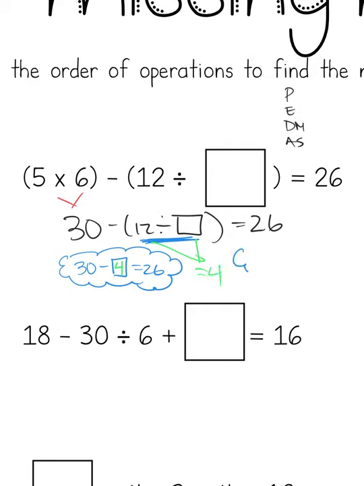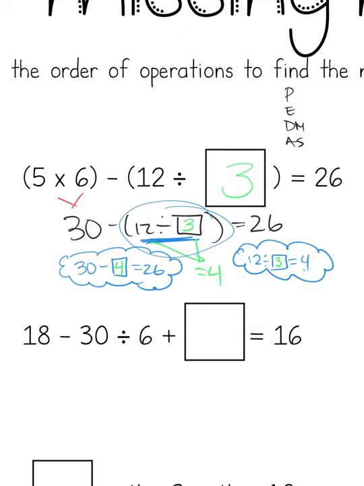So then I have to think too, another thought bubble here. Well, 12 divided by what then would be 4? Because I need this whole answer here to be 4. So what would have to go in that box there to have the answer of 4? So 12 divided by what is 4? And some background mathematical knowledge, I know that 12 divided by 3, or 3 times 4, is equal to 12. So then I know that I would have to put 3 in that box. So I'm going to put 3 there.